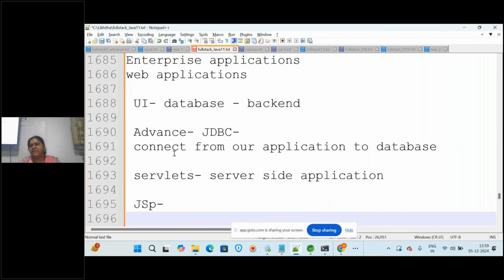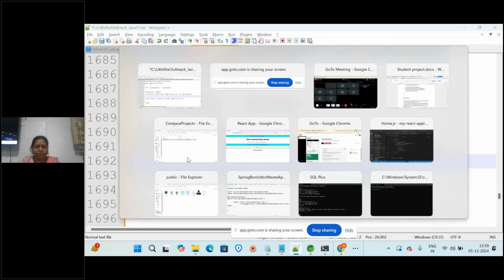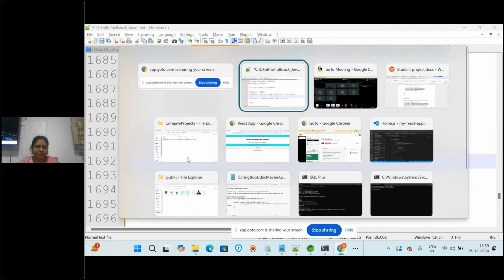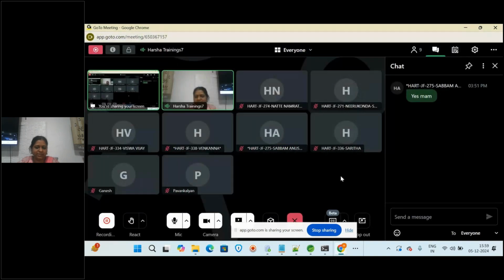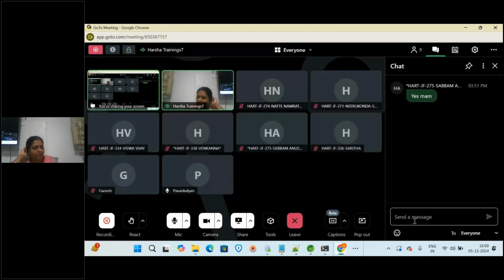And using JDBC, Java database connectivity, we can store information in table format. So here the Oracle database will store the data in which format? Table format. So everyone has already completed SQL. So is anyone here without SQL knowledge? Pavan Kalyan, do you have basic knowledge of SQL database? Yeah, basic knowledge I have of SQL. Okay, good.